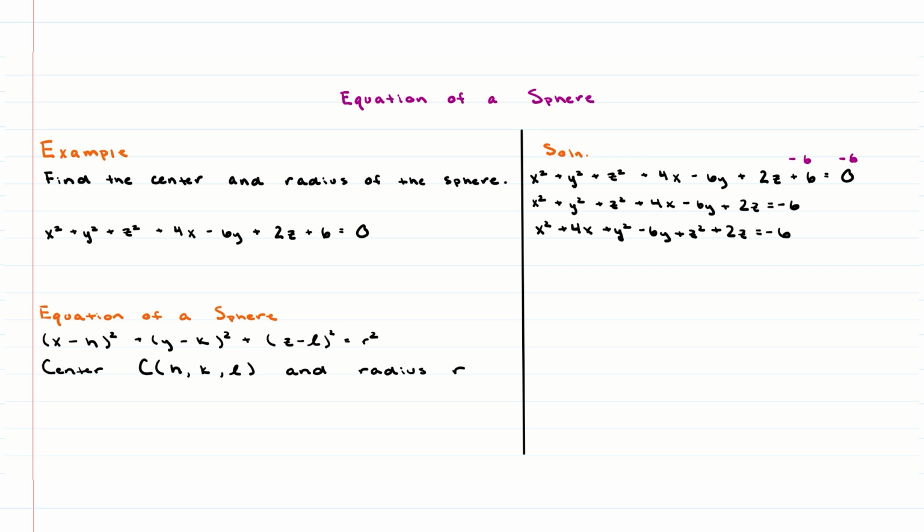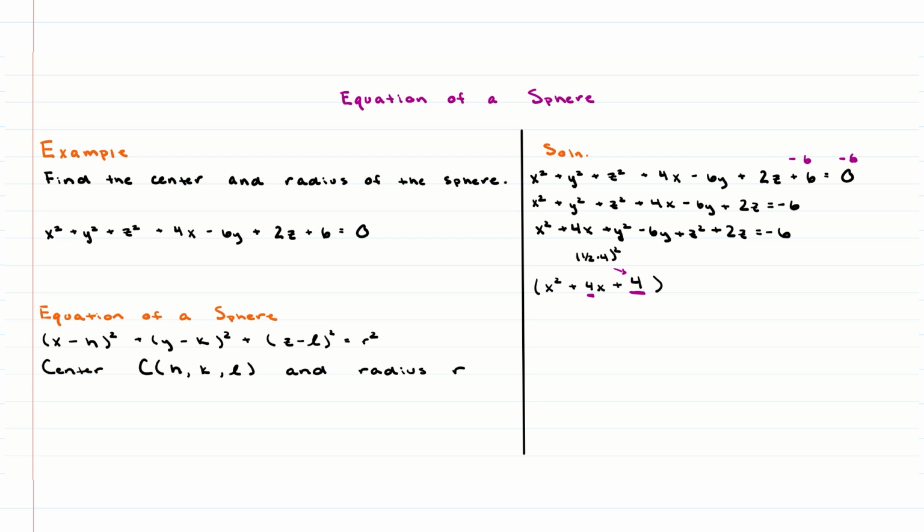Now, in the equation of a sphere, there are squared binomials, for example, (x minus h) squared. Right now, we have a corresponding x squared plus 4x. However, we're going to need a constant here to get this to represent the expanded expression of the binomial (x minus h) squared. To get the constant, we're going to take this 4 in 4x, and we're going to multiply it times a half, and then square this. A half times 4 is 2, 2 squared equals 4, so we get 4 here.